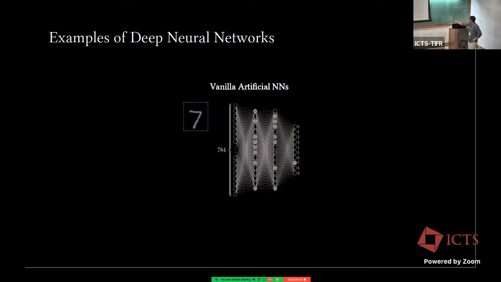And then this is the final layer, which has 0, 1, 2, 3, 4, 5, 6, 7, 8, 9, 10 classes, okay? 10 classes of numbers. And then you train this, and you can see the yellow is a schematic, okay? It shows the information propagation in yellow color. So you input an image, and after you go through the training process, it can actually guess what the number is.